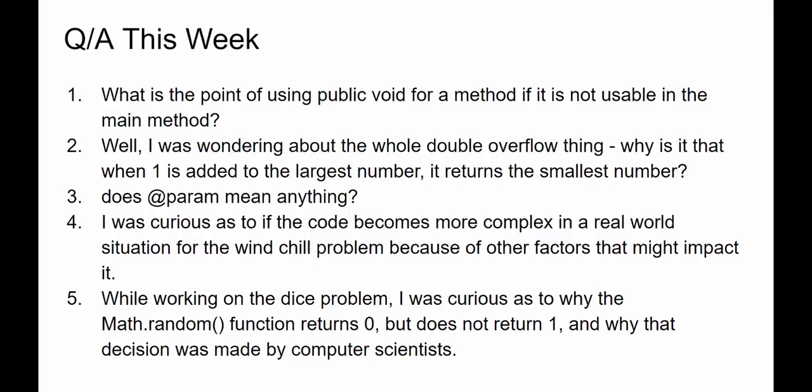So they said, like, why is it that if you're at the maximum value and you add 1, it becomes the smallest value? That's a more complicated question, or it's a longer question than I can answer right now, but that's something we're going to talk about in week 1. And it's kind of cool to get under the hood and figure out why is that happening.